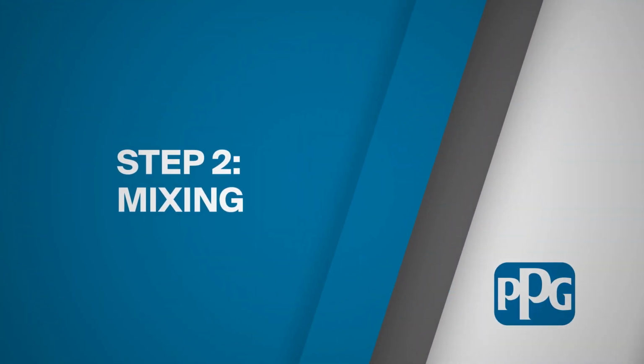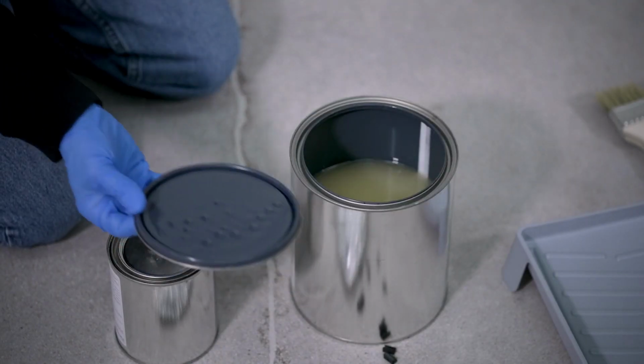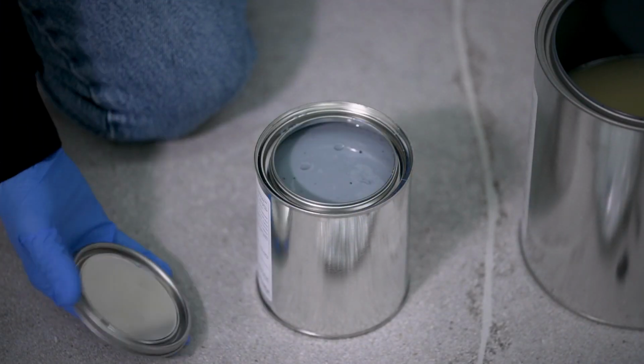Step 2. Now it's time to prepare your floor coating. PPG SUPERCOAT Epoxy is a 2-component mixture. For the material to properly harden, Part A and Part B components must be thoroughly mixed together. Open the Part A and Part B containers.